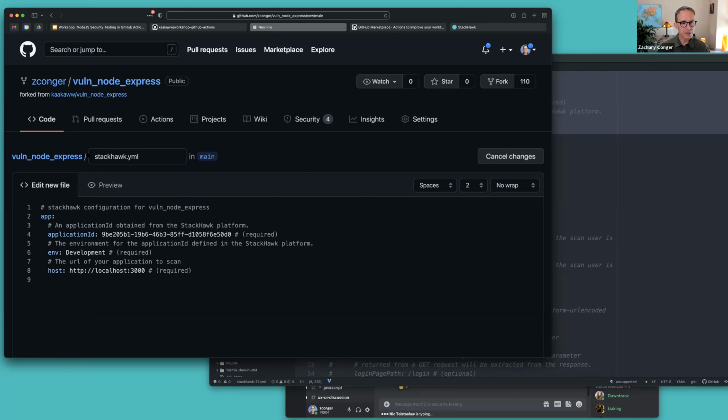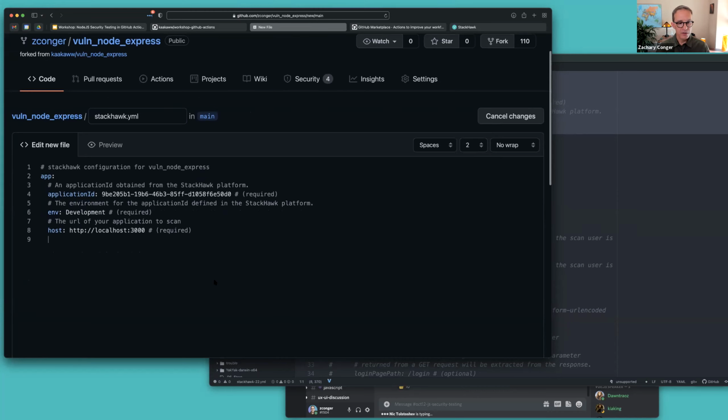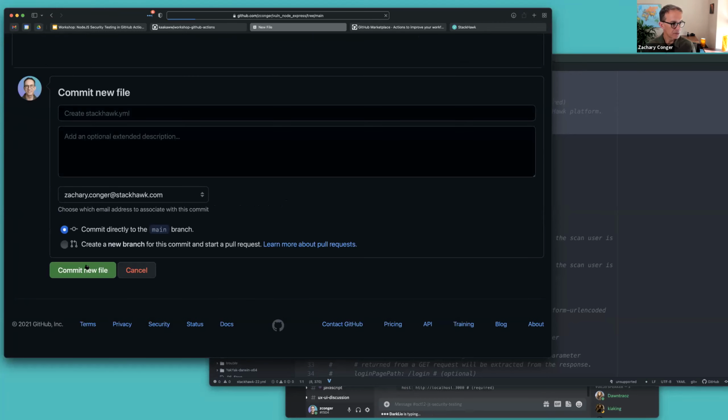So again, at the base of your Vuln Node Express repository, create a single file, stackhawk.yaml, and just add the contents from the stackhawk.yaml file that you downloaded. And we can commit that file. Easy, just like that.